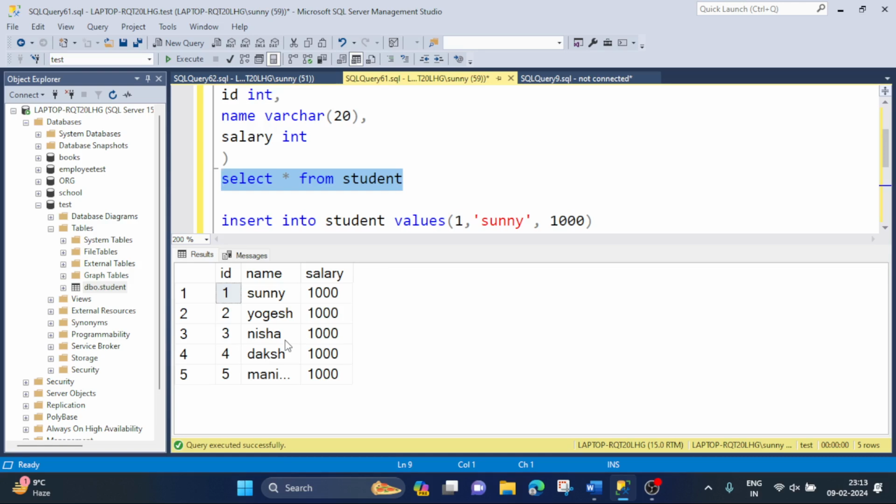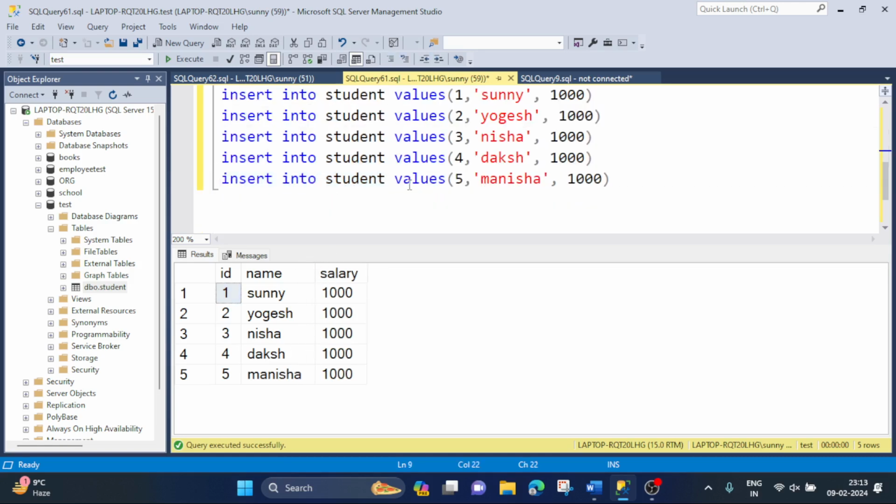So this is the output that we have. It's working as expected. The data that we inserted, you can see now in this output when we pull out the data from this table. So it is working fine, and this is how the insert query works.